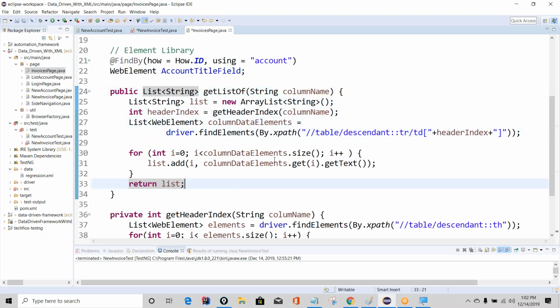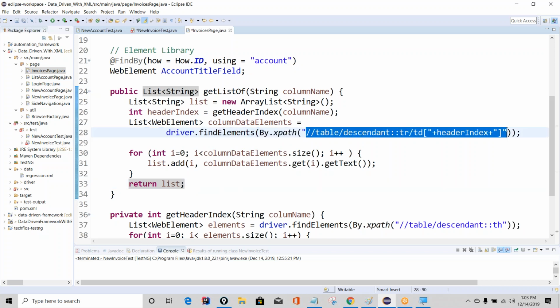Who can tell me what I need to change here? What data do I need to change here? Everything else can stay the same. Just this XPath. This was the XPath that pertained to the other table. But for this table, we need to check to see if this is still good. How?